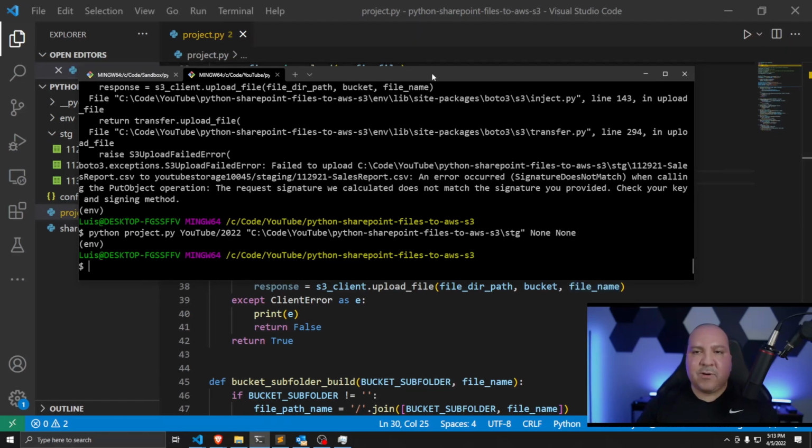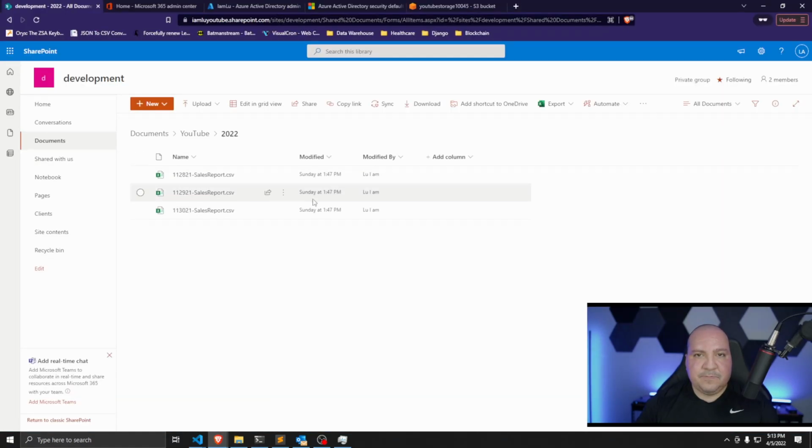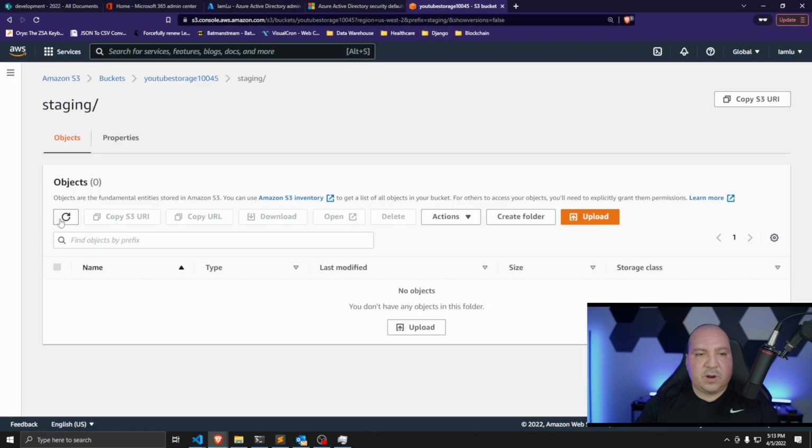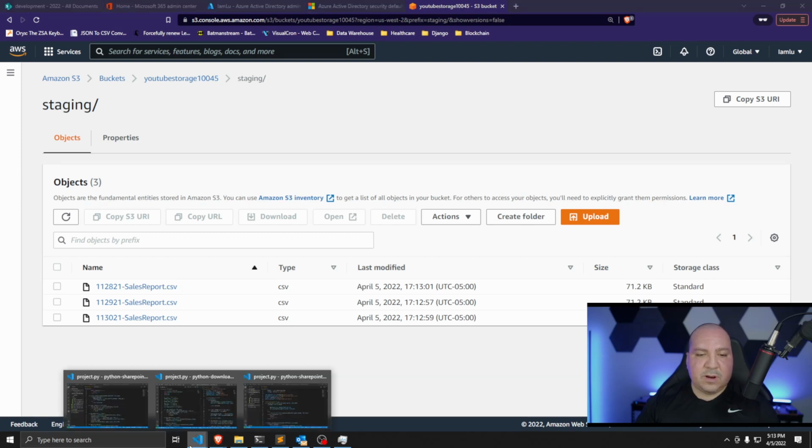Again, that was more my error. I just put in the wrong secret key. That's all it was. So you could tell we downloaded 3 files. It got saved to this folder. That's the same 3 files that we have here. Now if I go to my bucket and refresh, boom, now we see the same 3 files over here. And that's it. Ultimately we did what we were trying to do. We downloaded the files and then we uploaded the files to an S3 bucket. So it wasn't too bad, pretty straightforward.